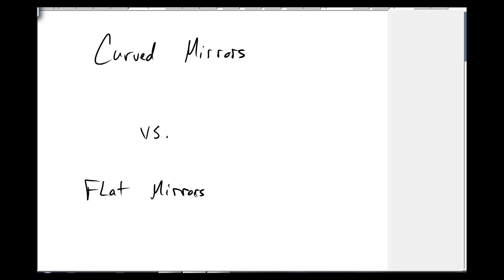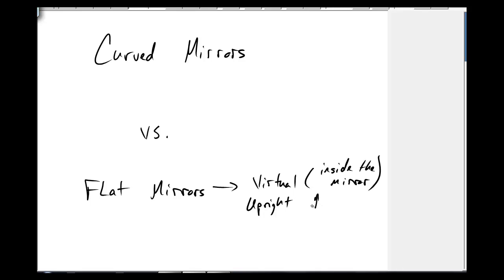What we should have noticed in our investigations for flat mirrors is that the images were always virtual, meaning they were inside the mirror. Could you say it was like a mirror image? That's a nice thing to say because the image is always upright from top to bottom. So when you're looking in the mirror, your head is still on top and your feet are still on the bottom of the mirror, which sounds strange until we start to talk about some curved mirrors.